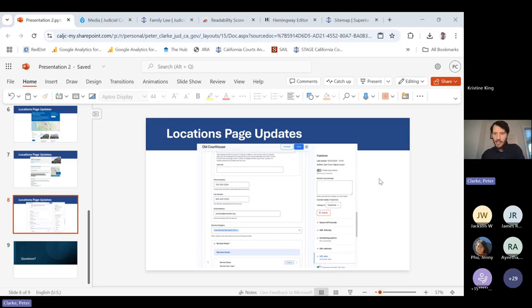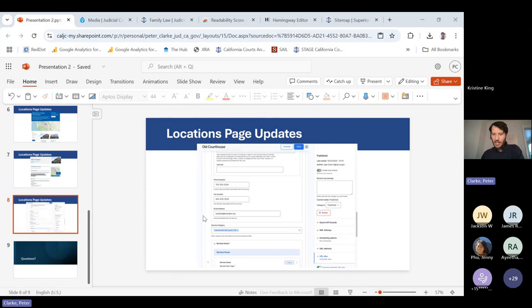Okay, I'm not seeing any questions here. The courts that will be the flagships for rolling this out, I believe, everyone should know who you are. We have a list of you, but it's going to be some of the new courts that we're working with. So it's going to be Contra Costa, San Bernardino, I believe Solano is on the list, and a couple other courts that have launched recently. Those are going to be the courts that hear from us first about the new locations page, and then we'll start knocking on your door to roll this out for everyone else in the community.